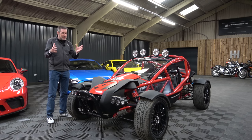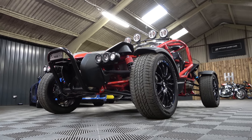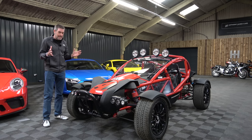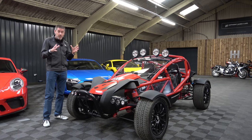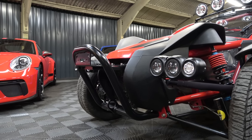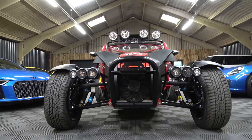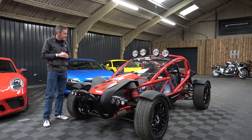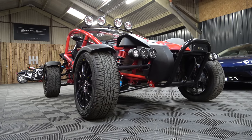Now, I don't know about you, but I remember many years ago when Jeremy Clarkson on Top Gear got hold of an Ariel Atom. For many of us, I think it was probably the first time we'd ever heard of the Ariel Motor Company. And he drove the Ariel Atom, and I remember pictures of his cheeks blowing out because of the air. And that one video almost springboarded Ariel into all of our consciousnesses and certainly did a great deal of good for the sales of the Atom. I've experienced an Atom a couple of times. I've been a passenger in one. I've never actually driven an Ariel Atom, but a passenger on a kind of supercar tester day and also out on the road a few years ago, and I think I did a video for the channel on it. They're just mental things, but they are very track-focused, road-oriented cars.